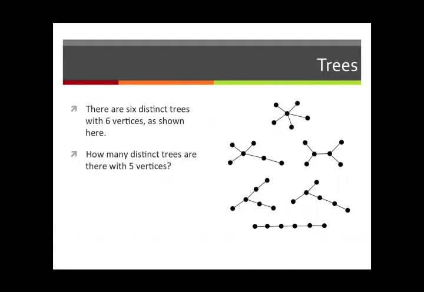Now, let's see if we can systematically look at all the possibilities for distinct trees with six vertices. This will just give us an interesting example to think about. Suppose we want to draw all trees with six vertices. Now, we don't want to draw the same example twice. We don't want to draw two graphs that when we're done, we would say, oh, they are the same.